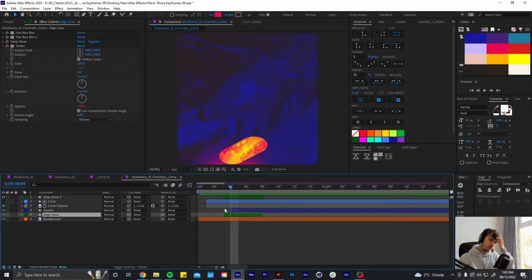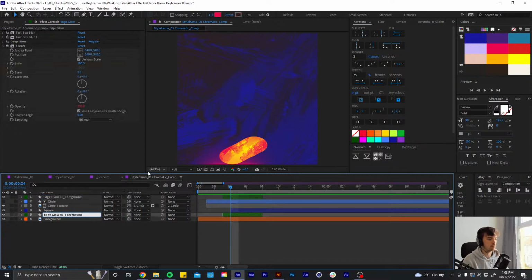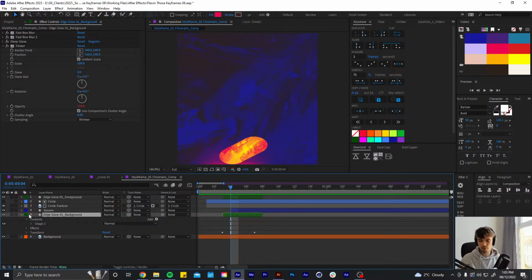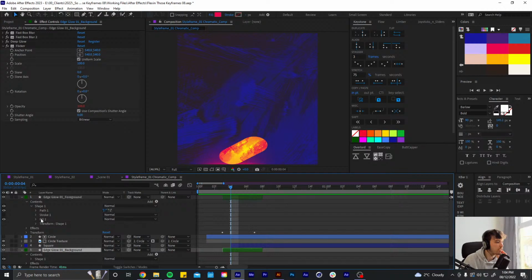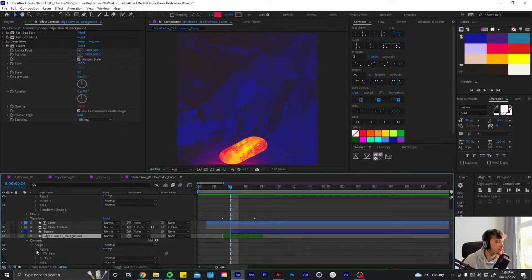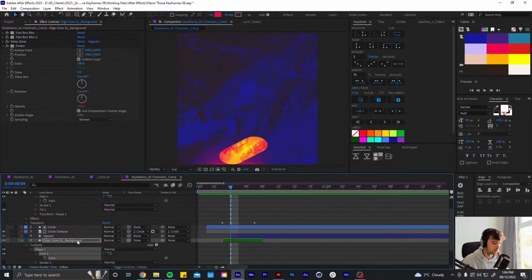Yeah, and let's label these. Foreground, call it 01. And this one's background. And I'm gonna link the paths of these shapes so I can just edit one of them and not have to touch the other.